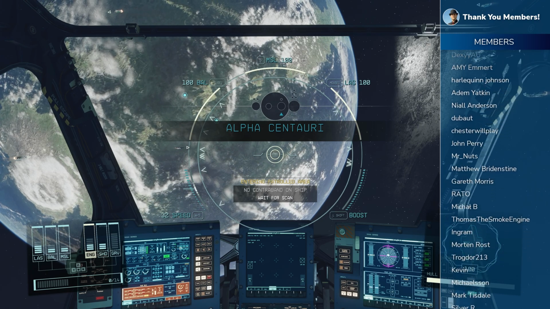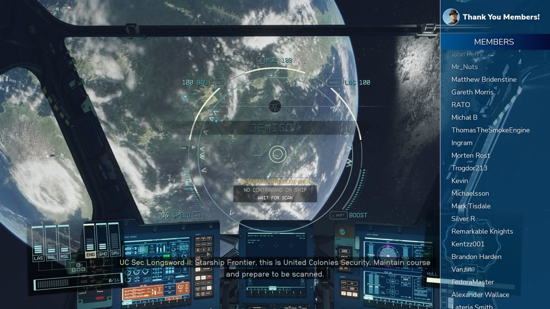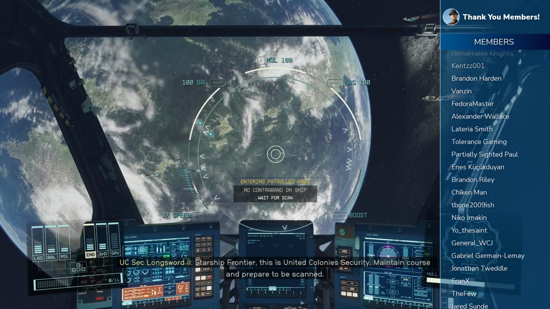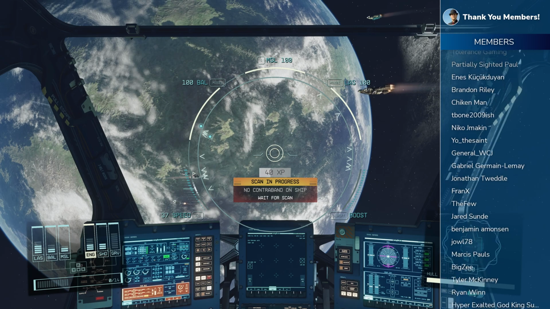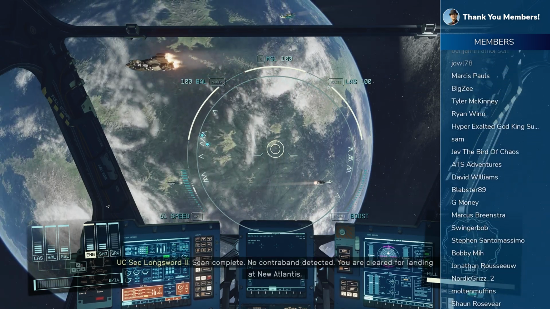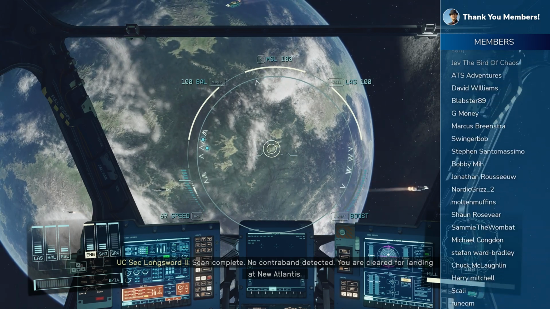So I'm just there now. Starship Frontier, this is United Colony Security. Maintain course and prepare to be scanned. Scan complete. No contraband detected. You are cleared for landing at New Atlantis.